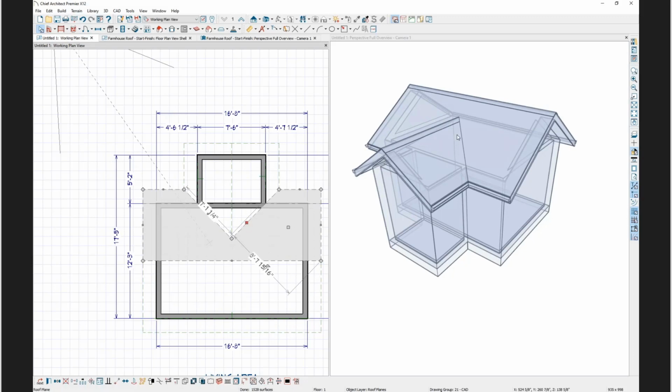So I think that's what you're seeing. You'll want to add a break to the edge of the old roof and just loosely shape it so that you know where those valleys are going to go, and then try your join roof plane tools.